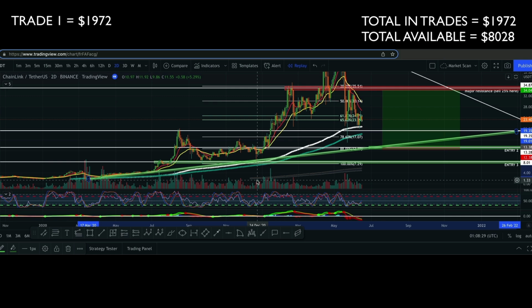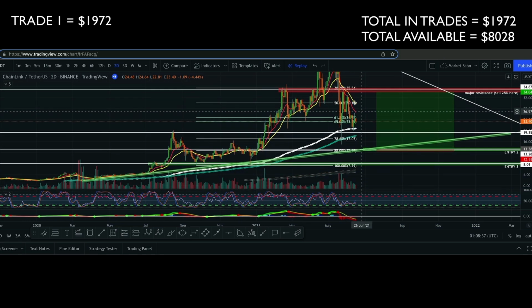So then let's say that you go back into the charts and you see another great trade setup, and this time for Link. You were looking at the charts and you saw that Link had this humongous run up like this, and it starts to come back down. And you saw that there was major diagonal support, basically the same thing that was happening with Rose. So you want to get in at this major diag support down here.